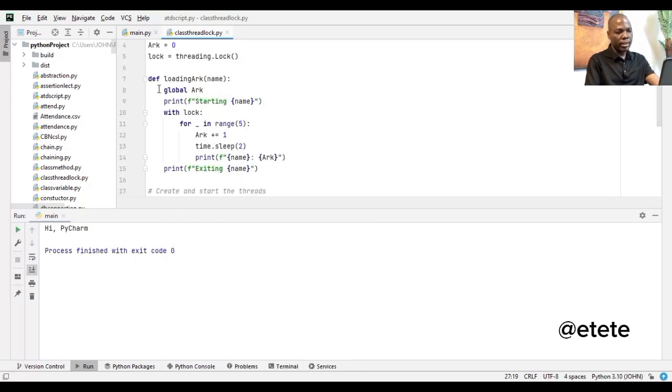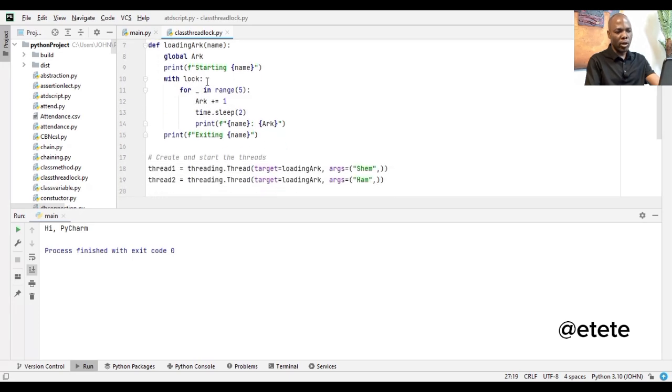Then this is the task, so which is what? The function loading ark. Then we are bringing in the ark as a global variable, and then we are printing out starting name, whatever name will be supplied. So once that thread obtains the lock, then it's going to increment this ark by moving the pair of animals.